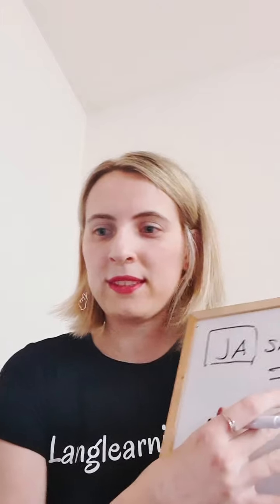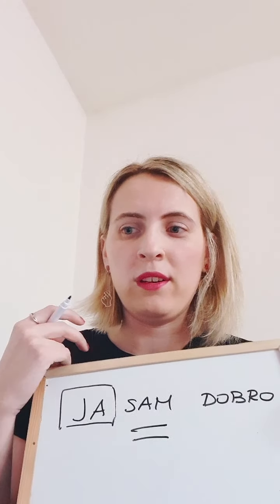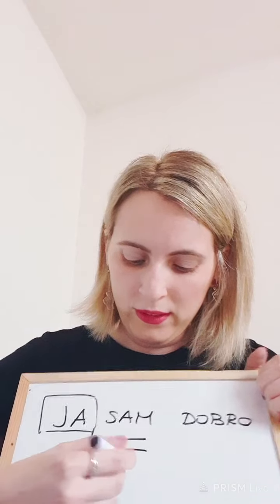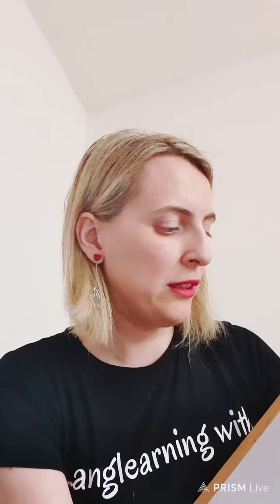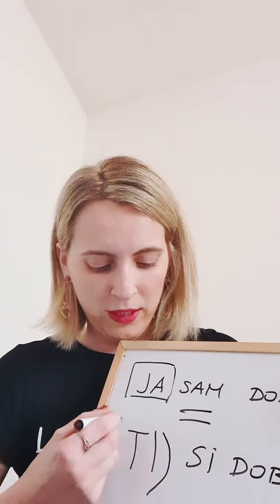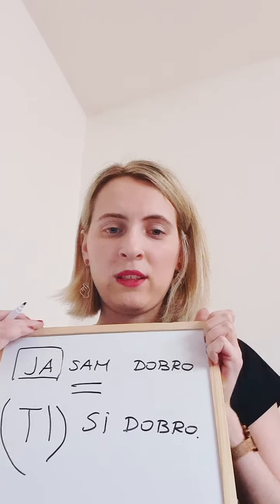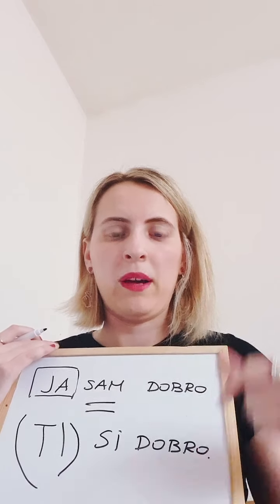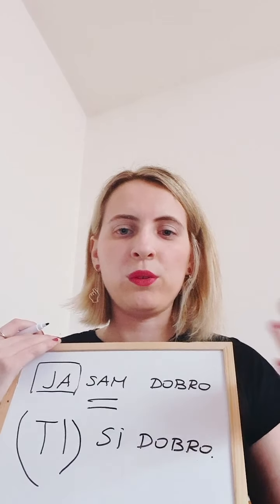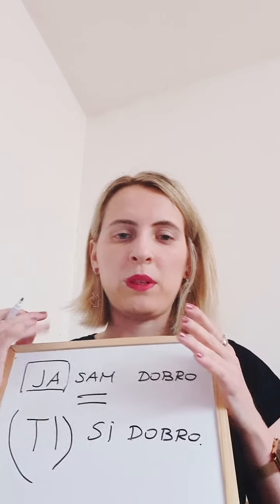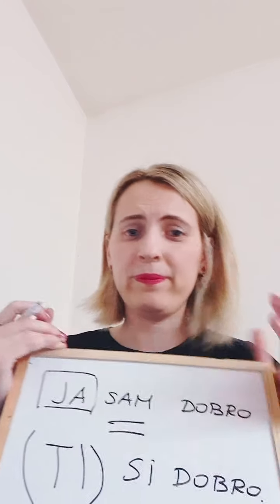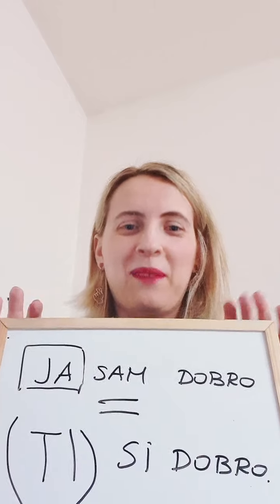Okay, so you can't say sam dobro, but you say ja sam dobro, or ti si dobro. You can't say si dobro. So you are good, ti si dobro. So in this case you can't omit personal pronouns. You can omit them when you say ja pišem, so I write, or ja čitam, I read. So you can say čitam, pišem. So you actually omit the personal pronouns when you have a second noun or second verb. Okay, and it is okay. Don't worry if you made a mistake. It is okay.